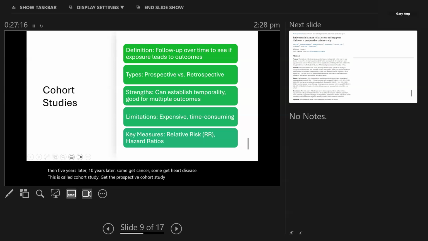So I think we covered relative risk and hazard ratio previously. Hazard ratio is more for survival analysis, when you look at the time to event. I think this one we don't really cover, but never mind. If I get the opportunity, I'll cover that. So yeah, this is roughly what it is. Now I'll talk about an example.